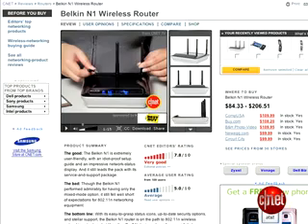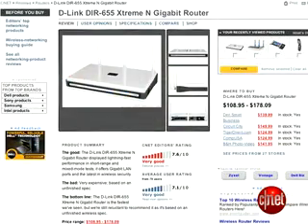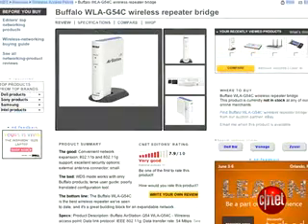First things first, how's your old router doing? If you're using a router that only supports 802.11b, consider an upgrade to a new router ready for the forthcoming 802.11n standard. If you do that, make sure you upgrade all your wireless cards and any repeaters as well so they're all on the same standard. If you use 802.11g or n routers, don't allow 802.11b devices on your network — they're going to slow things down.